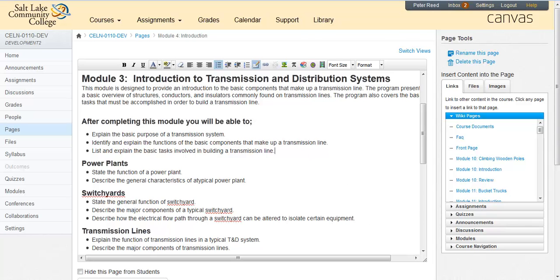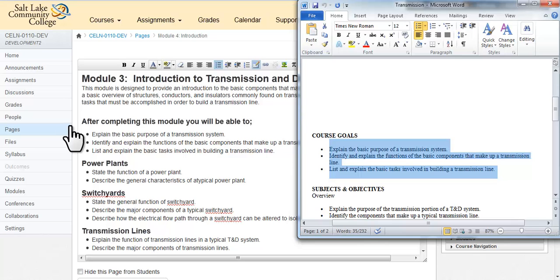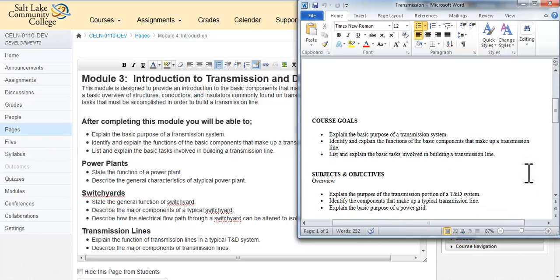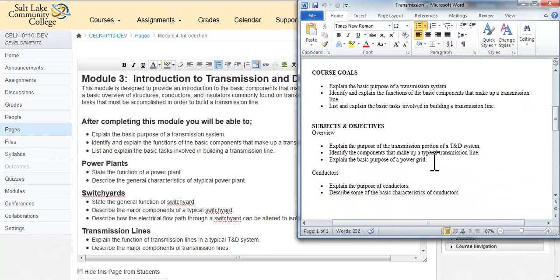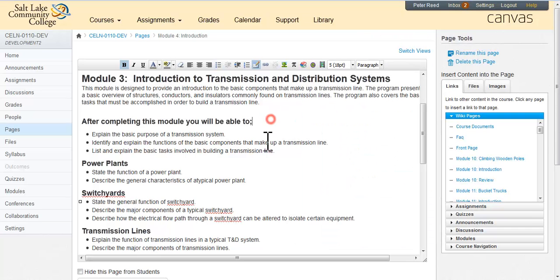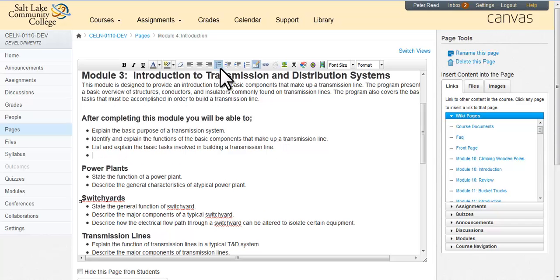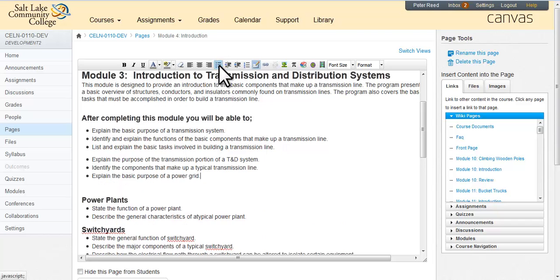Alright, now we also want to add some to that because we have a little bit more down in here in those subjects and objectives. So I'm going to go ahead and grab those as well. Hit Control C to copy. And I'm going to go like that. Take that bullet point away, paste that back in. Now it looks better.